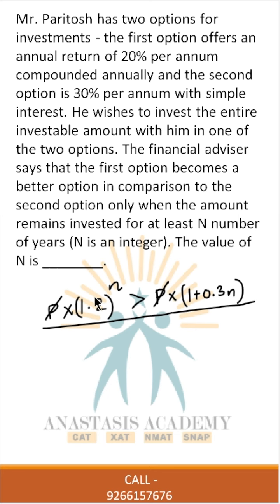At n equal to 1, it is easy to do. At n equal to 2, it is easier to do. At n equal to 3, it is easier to do, because 1.2 cube, I am expecting everyone knows. But beyond that, maybe at n equal to 4, 5, 6. At worst, you'll have to check for a few values and then you'll get to the answer. In this particular instance, the answer is of course 6, which I have arrived at using a calculator.